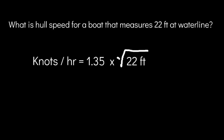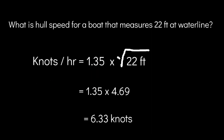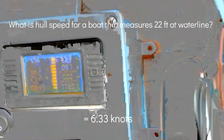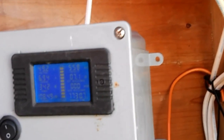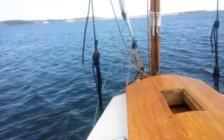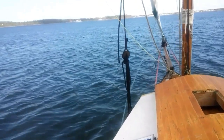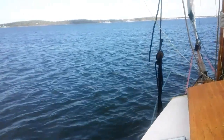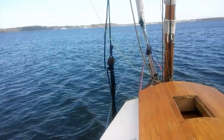So I started with calculating the hull speed, or the max speed the boat can attain without getting up on plane. You can see we're at 5 amps, traveling 2 knots. 7 amps, still reading 2 knots. 10 amps, and we're reading 3 knots.